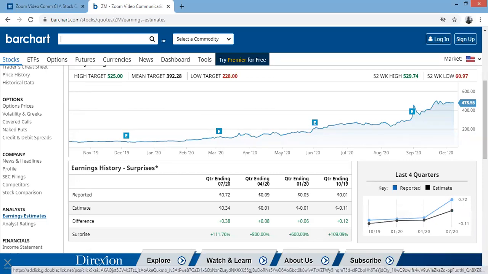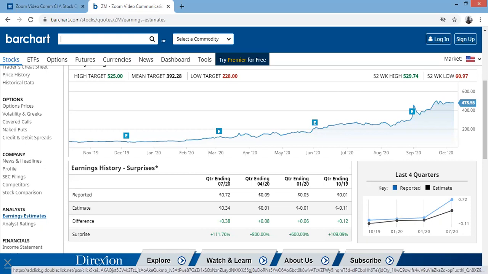Now, once you've looked at a chart, found out what patterns you're looking for, your volume, your price spikes, and the direction that the stock is heading in, which you always want the chart to be going upwards, the next step would be to start looking into the financials of the company.